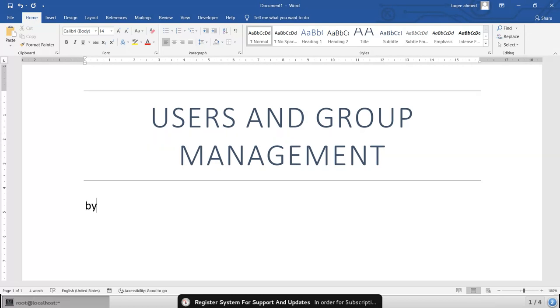Now, by default we have one user, and that is root. This is the default user we always have.